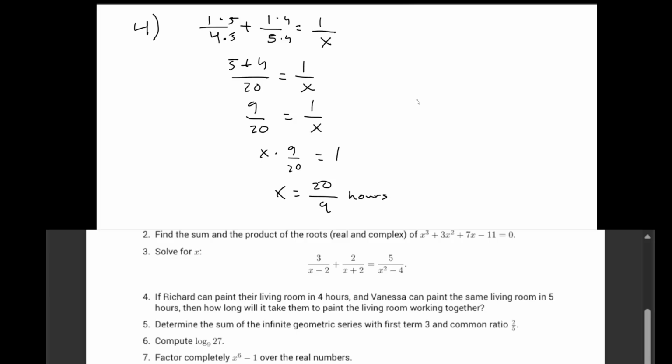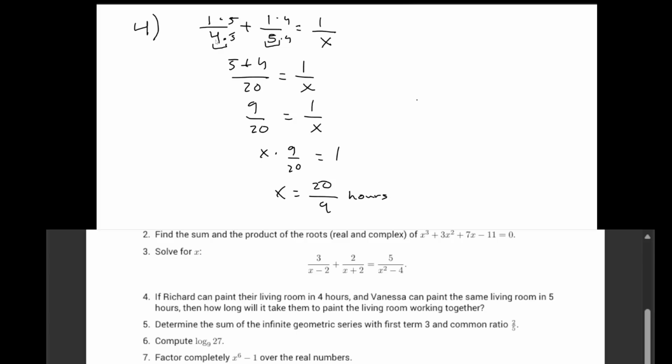Students will tend to add the 4 and the 5. Like if it takes them 4 hours for one room and 5 hours for one room, it does not necessarily mean 9 hours, because they're working together. It's an algebraic relationship if you think about it. It's not like, oh, it takes 4 hours, it takes 5 hours, so for them to work together it's 9 hours. It's just not how it works. Obviously it's going to be more efficient if they both work together. It's not like it'll take more time if they both work together. So that's what confuses students a lot. It's just an algebraic relationship.